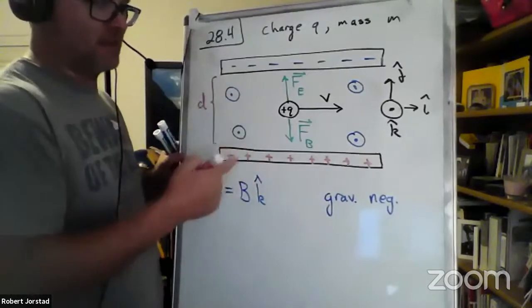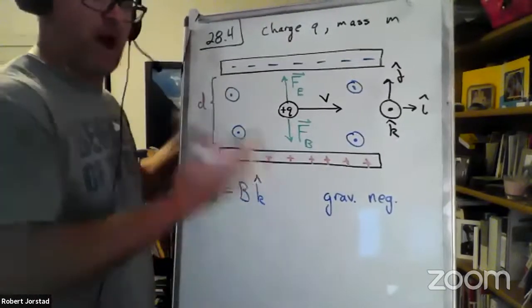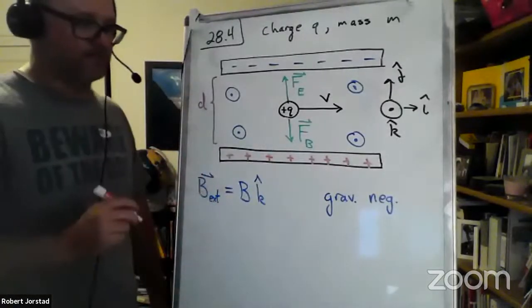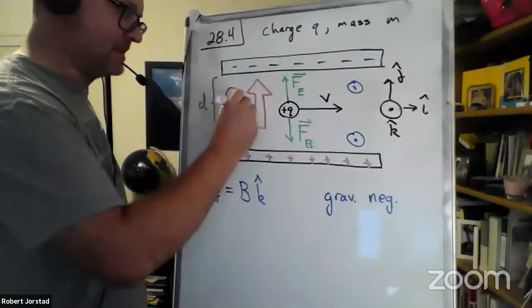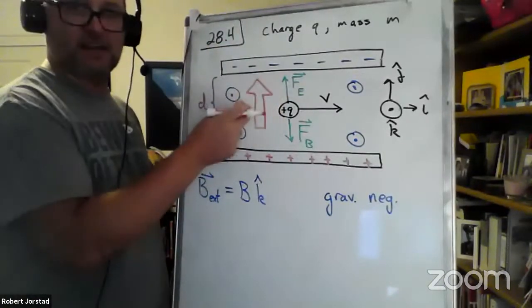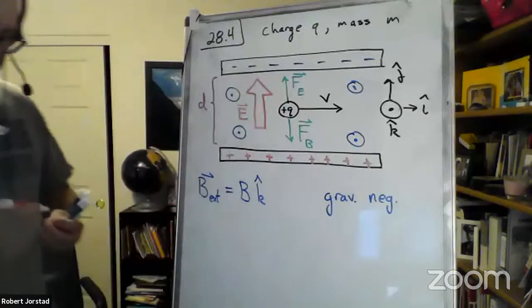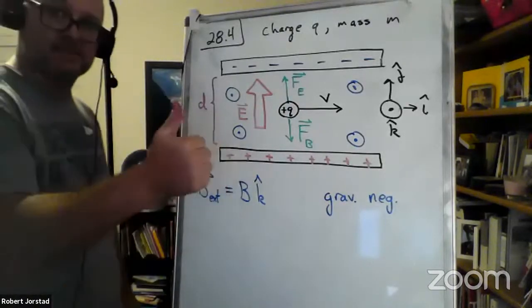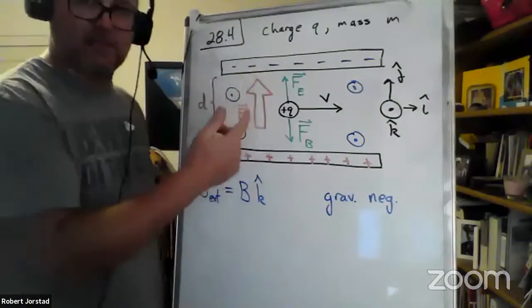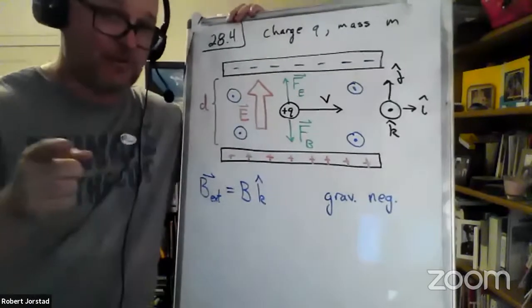So Trey, which way is the electric field for this set of parallel plates? That's why we use parallel plates, because it sets up a constant E field, right? Which way is it, Trey? It would be pointing up. So there's my electric field if I made the top plate have negative charges. Is that the correct direction to cause that upward force on a positive charge? Yes. And the other way you could think about it is, shouldn't a plus charge be attracted upwards? You bet.